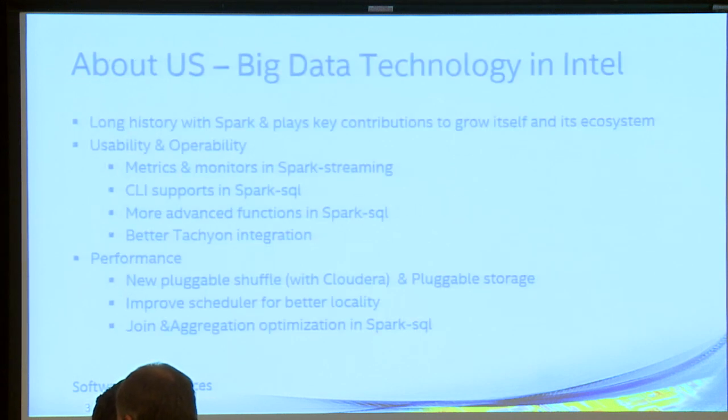Basically, about us, we are the big data technology team in Intel. As Reno mentioned, we started Spark work in 2012, and we have several key contributors during the past year. We not only focus on the performance part, as we usually do for example for Hadoop and HDFS, but we also make Spark and the Spark stack easy to use. Currently and in the future, I just listed several items we are working on, and basically it's 2 aspects. I won't go into details one by one, just give a rough idea. One is usability and operability, and the second is the performance part.